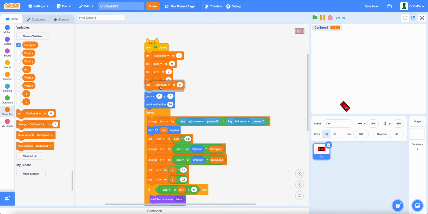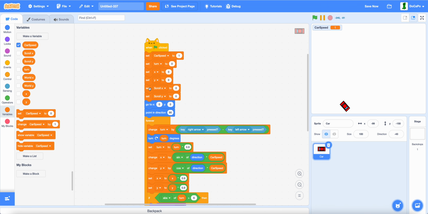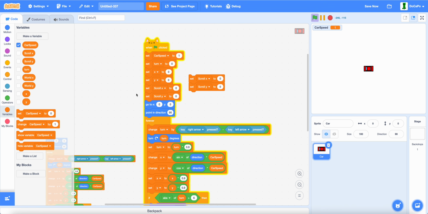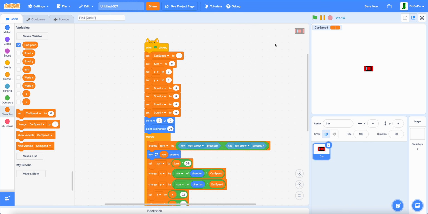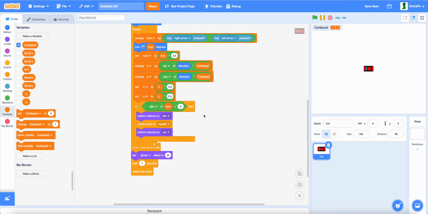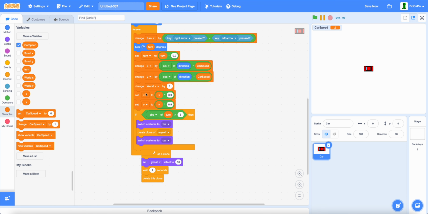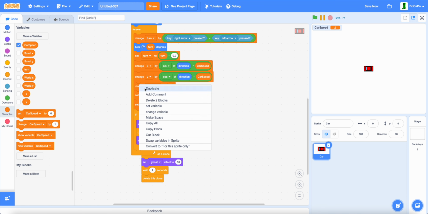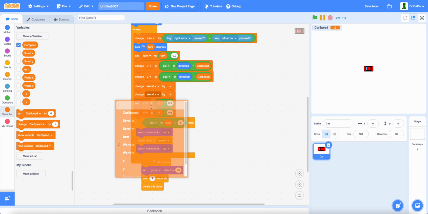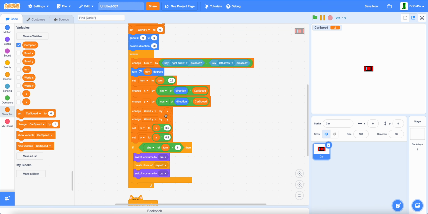Now set scroll x and scroll y to 0, and same with world x and world y. And now in here, change world x by x and change world y by y, like this.